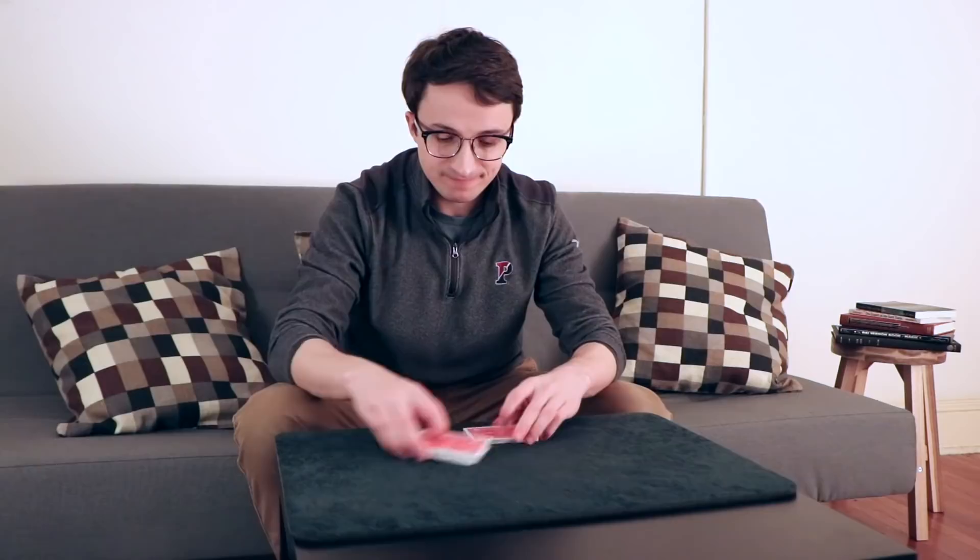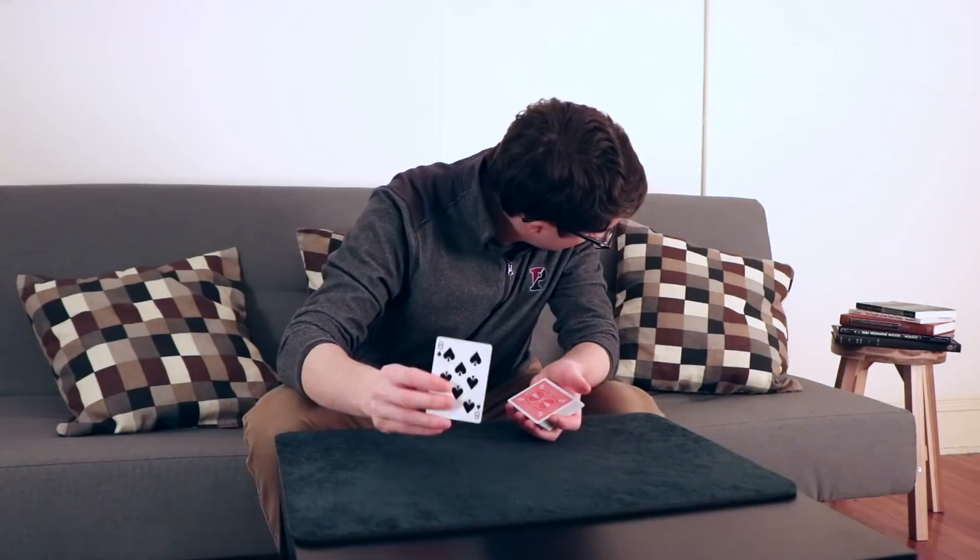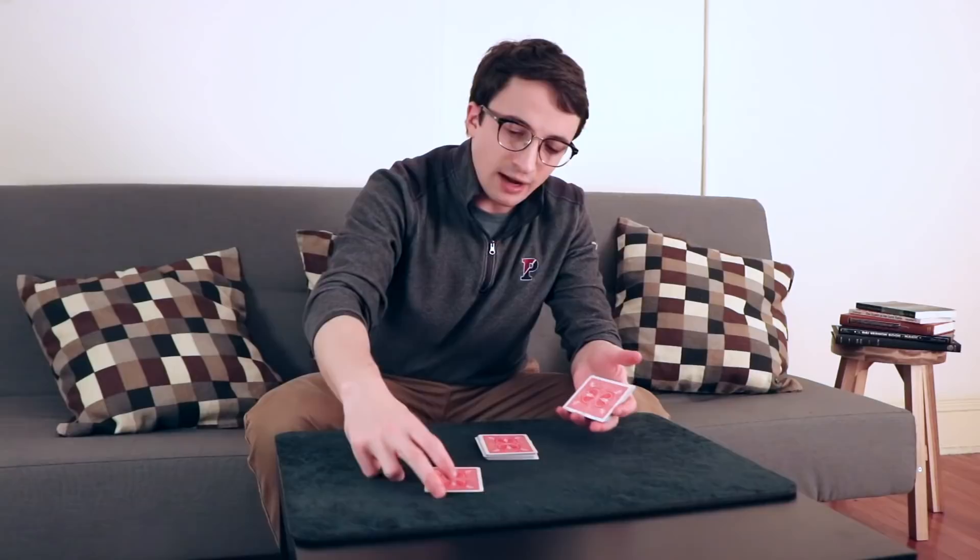I'll start by giving the cards some shuffles, and if there happens to be anyone co-isolating with you, they can shuffle the cards as well, as many times as they want. As I spread through these cards, I just want you to touch one on the back — I'll spread through them slowly. Let's say they point to this one here, so this will be the selected card. I'll look away, and I want you to memorize that card. Lock that card in your memory. Now I'll cut some cards down to the table, and I want you to drop the card back, and I'll put the rest on top.